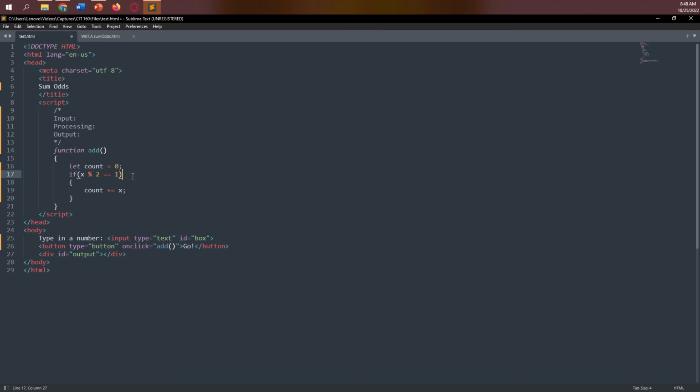But if we were working on negative numbers, this is not accurate. If you did like -3 divided by 2, you wouldn't end up with a remainder of 1. I can't remember exactly what it is, but it's something different. It's a little off. You don't get quite the remainder of 1.